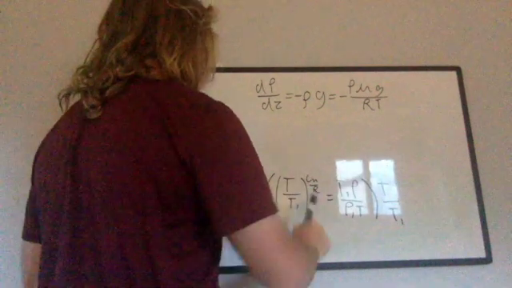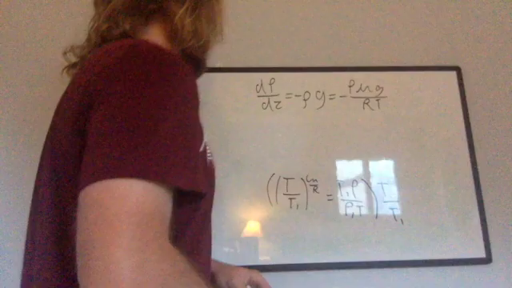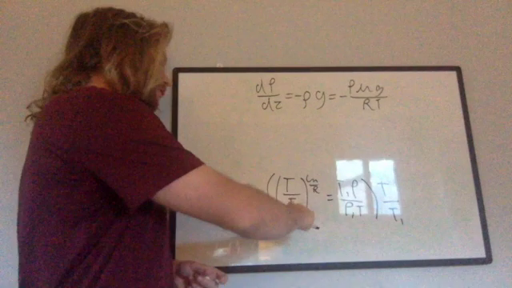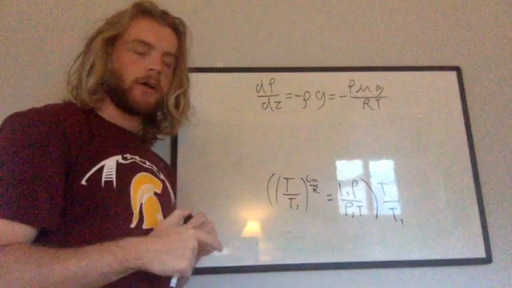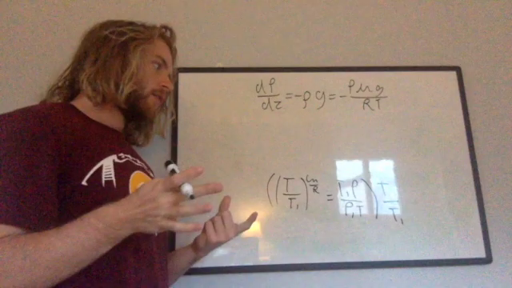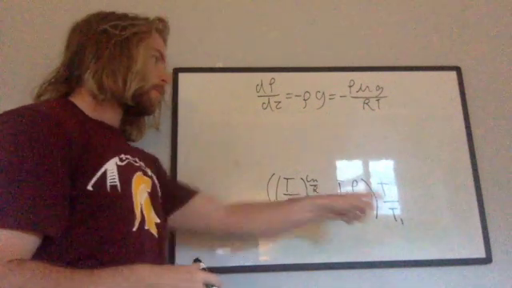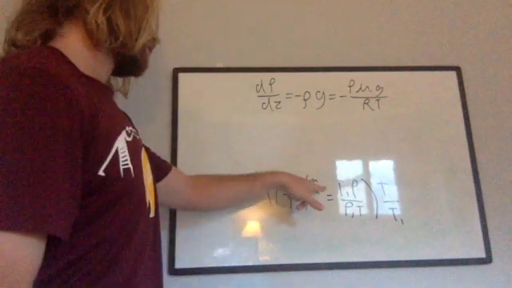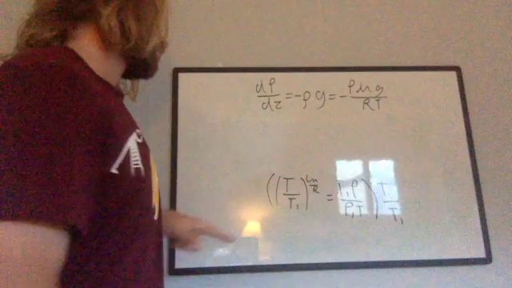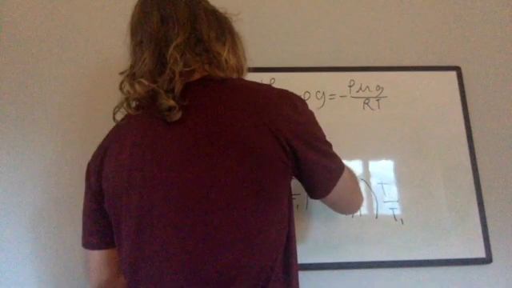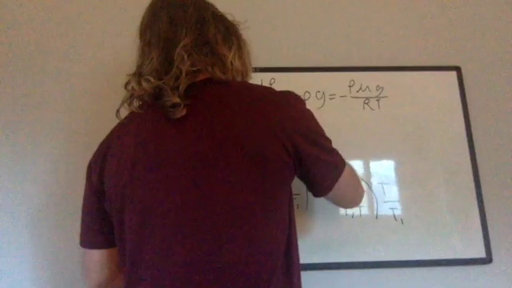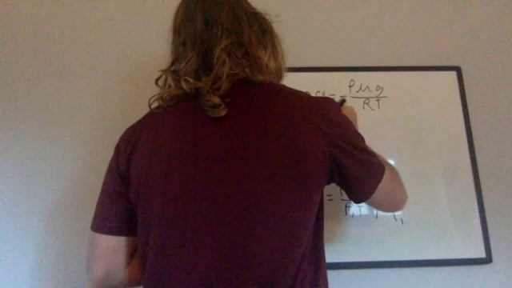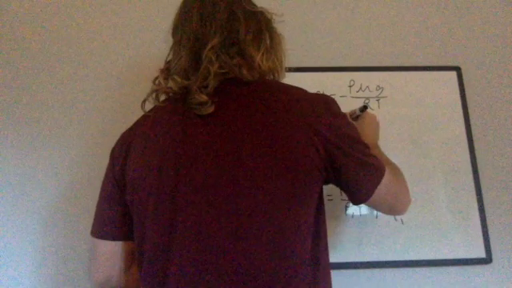And multiplying this side by t over t1 is going to cause this to become a plus 1, which makes sense, right? Because if you did t over t1 times t over t1, that would become t over t1 squared. So multiplying an expression by itself is just going to raise the exponent by plus 1. So this is going to become c over r plus 1. So we'll go t over t1 to the cu over r plus 1. That is going to be equal to p over p1.